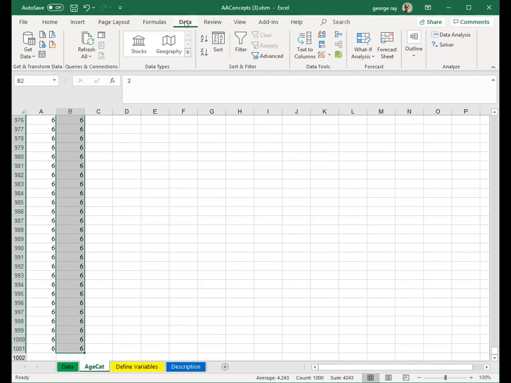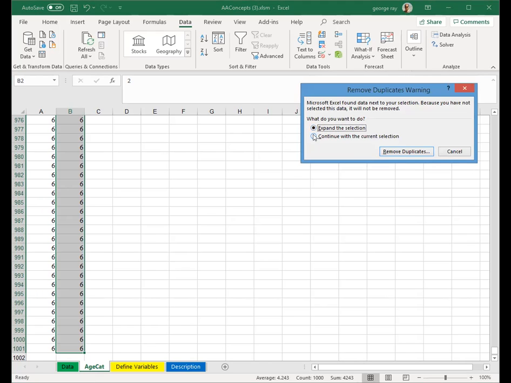Then I'm still in the data tab under data menu on my ribbon. You'll notice I've got a segment called Data Tools, and there's one with this icon that is a blue, white, and blue bar, and that's for removing duplicates. So I'm going to click that one.